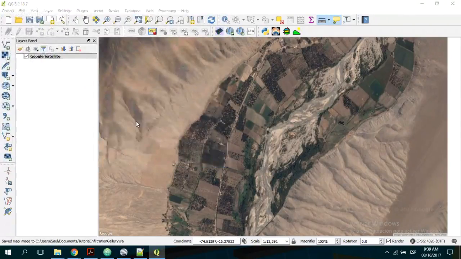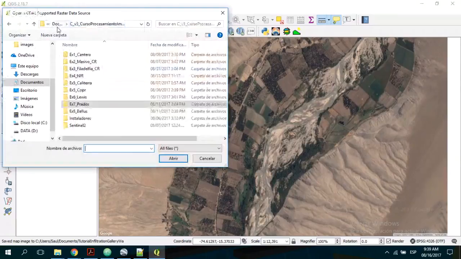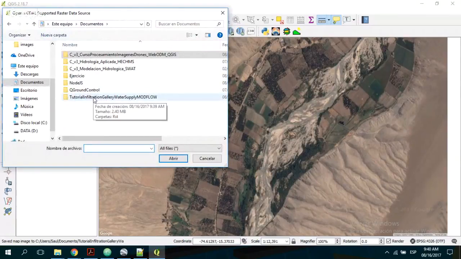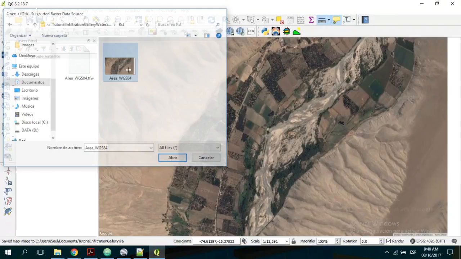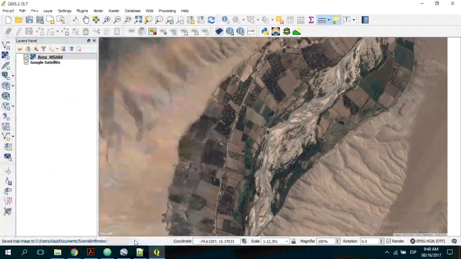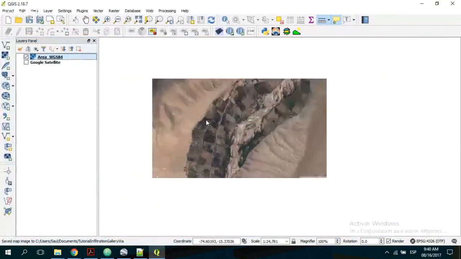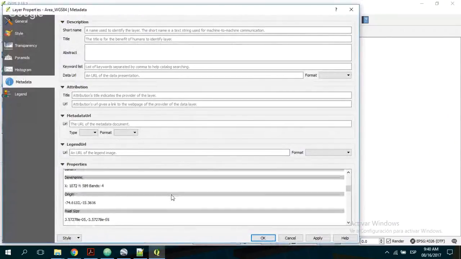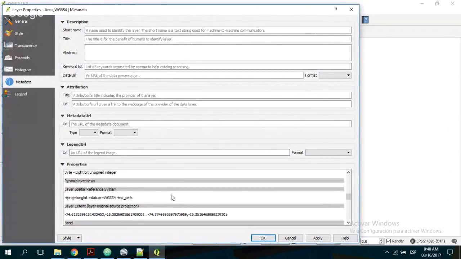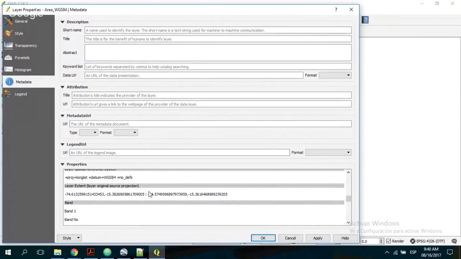Now I'm going to call what I have, this one, in WGS. I do this because it's only the extension here. What I need is these properties, the layer extent. Why do I need this?